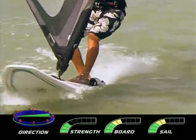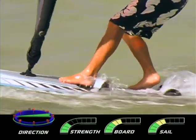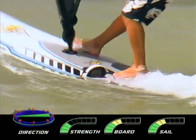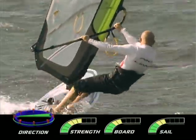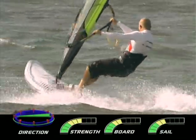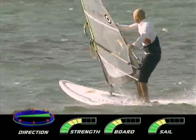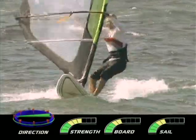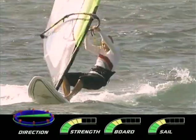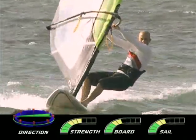We have been focusing on light wind training so far, so now let's get into what you can practice in windy conditions. One of the key areas in the carve jibe is the entrance, as this is where you can pick up some real speed which you can take into and through the turn. So this section is going to get you unhooking and sailing fast, ready to jibe. Here are the key tips.